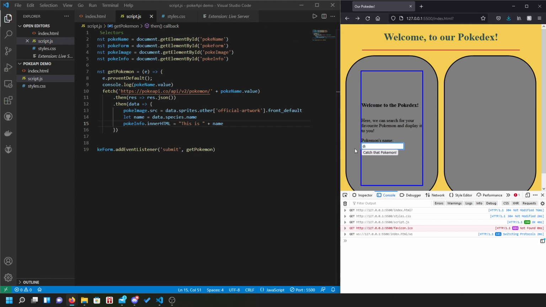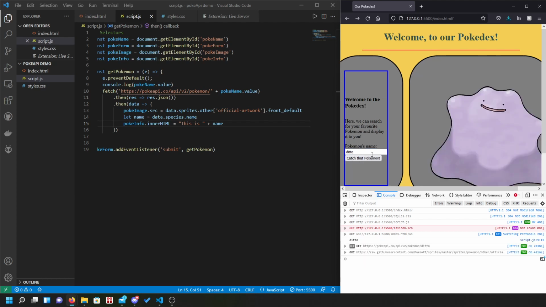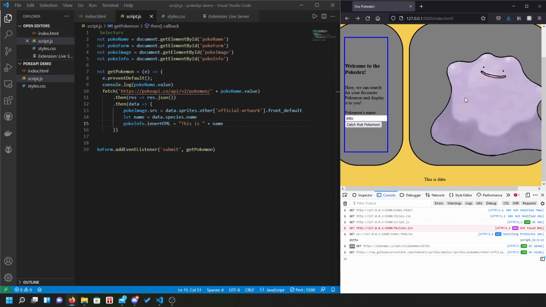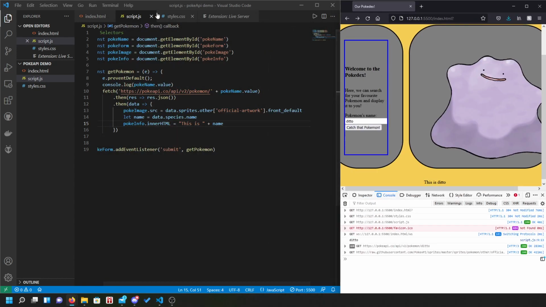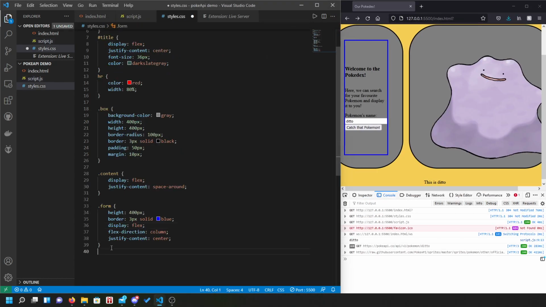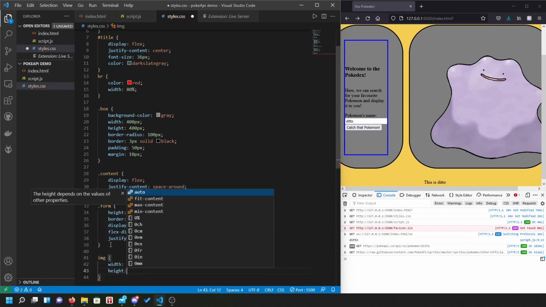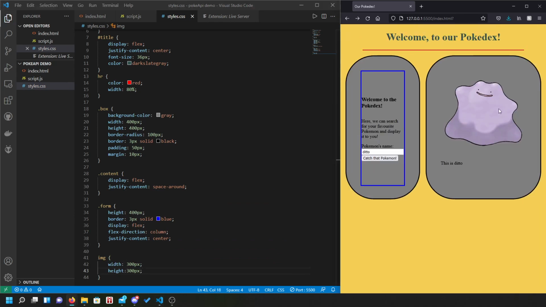So if we write ditto here and send it off, this is ditto. Fantastic. As you can see, the image takes up a large portion of that box and just kicks the other bit off, even in a bigger mode. So we're back to our styling. In our CSS, we'll add a style to the image, just so we can restrict it. We don't want it to take up the whole box, so we'll give it a width less than 400. In this case, we'll do 300 pixels, and we'll give it a height of 300 pixels as well, so it's a nice square image. And if we save it, you can see it's changed, and now it fits inside the box really nicely.